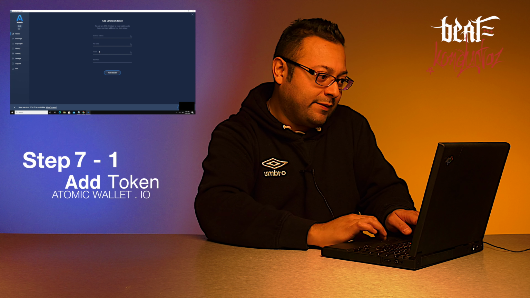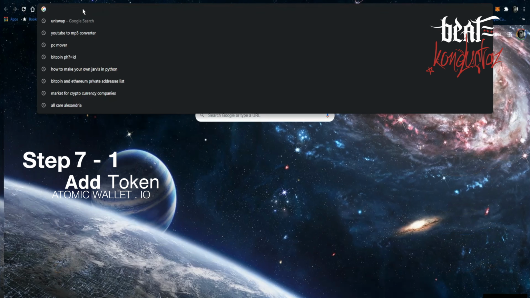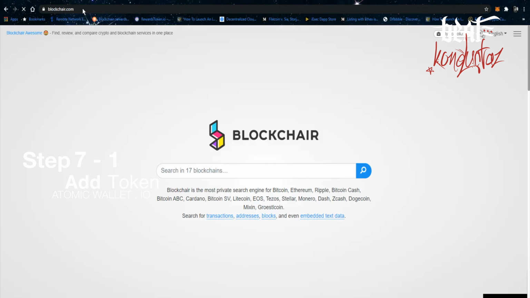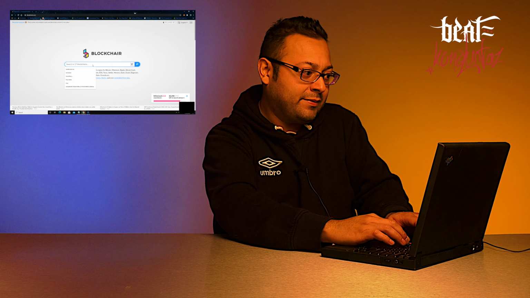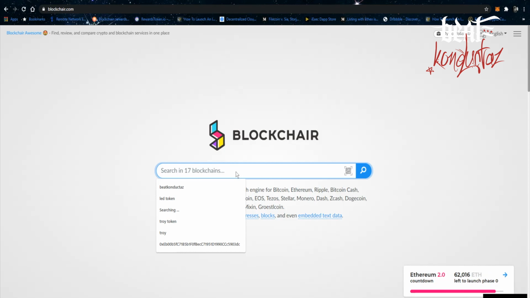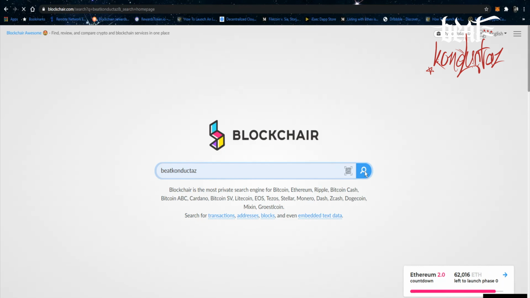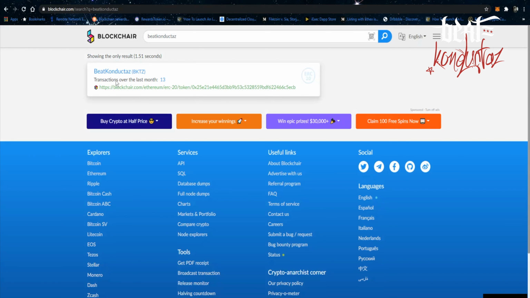To do that, we're going to open up a new tab and type in blockchair.com. That one opens up, and in the search box, type in BKTZ. Hit enter. It should be the only one that comes up, and it is Bconnectaz.